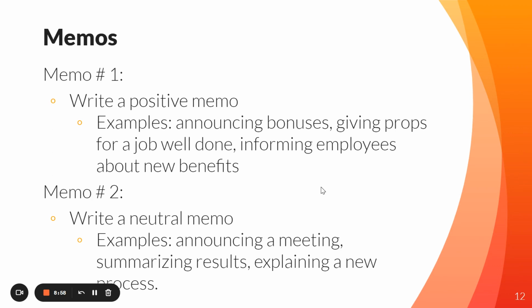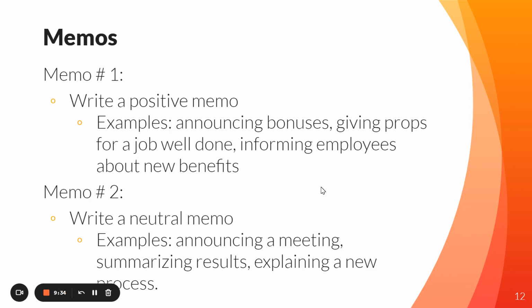All right, so memo number 1 is a positive memo that is written to your staff. In the first week, you were told to come up with a career path that you're going to be following, whether it's part of the Richard Petty Auto Center or it could be part of your apprenticeship Randolph job that you may have. You could have a cleaning company, whatever works for you. It could be a job that you're already in, or it could be a job that you want in the future. I kind of want you to stick with that same idea of a company throughout this semester. That way it kind of makes things easier for you to write these fake assignments, essentially.